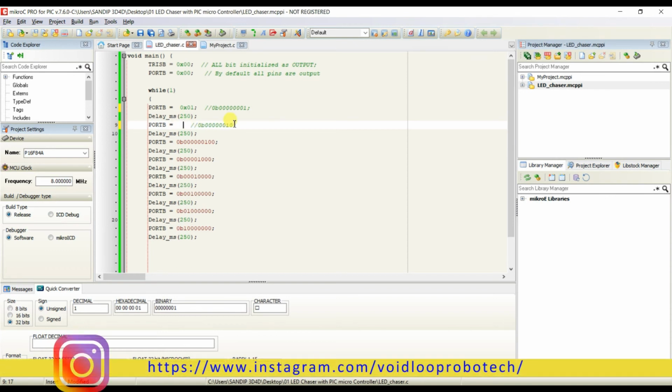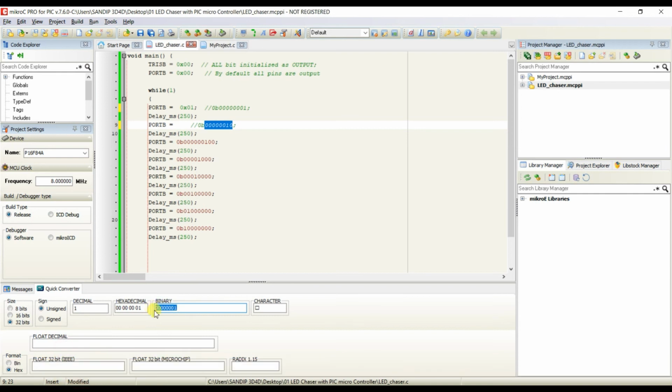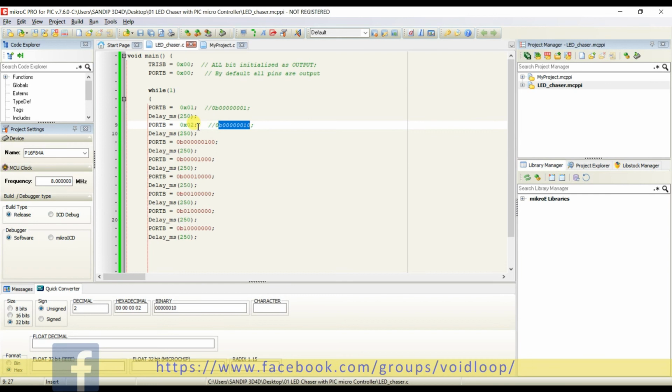And again I will copy this. Paste, you can see here 0x02, 0x02. Both are the same, but this is in binary form and this is in hex format.